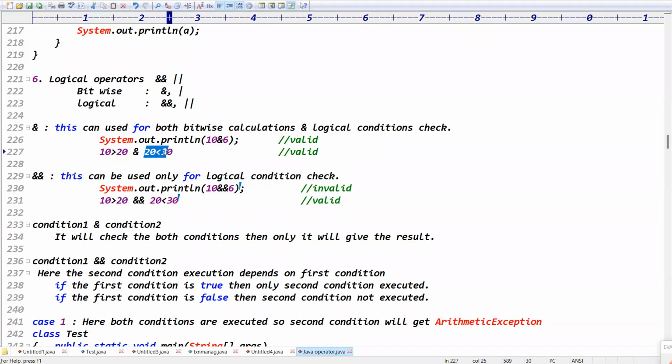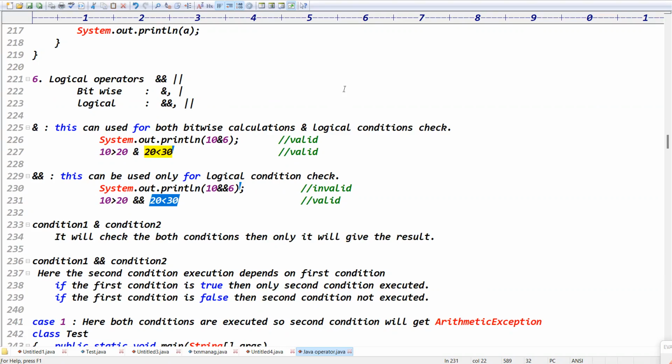But the bitwise operator will execute both conditions, and only then will the result be generated. When you go for the logical operator, the double AND is nothing but logical AND. In logical AND, second condition execution depends on the first condition.